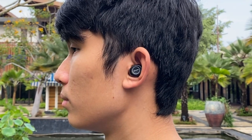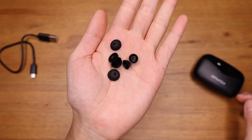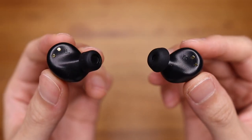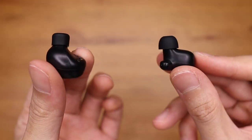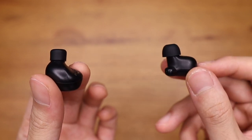And yes, this is a very thin ear tips and it may not look like it, but the seal you get is really good. That's part of the reason why you will get so much bass out of this. And the sculpted design of the earbuds here, that helps a lot into, you know, getting a good fit to your ear. I love it.